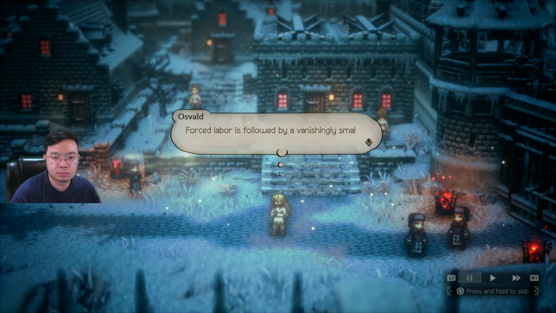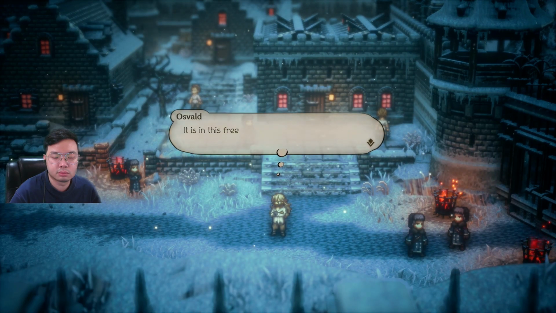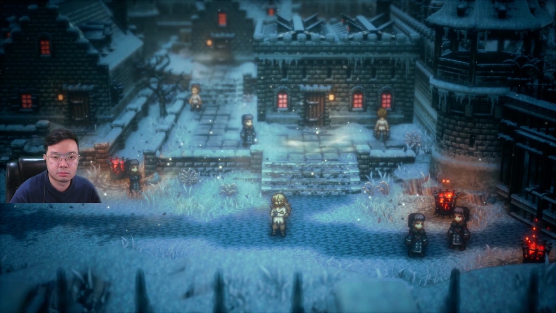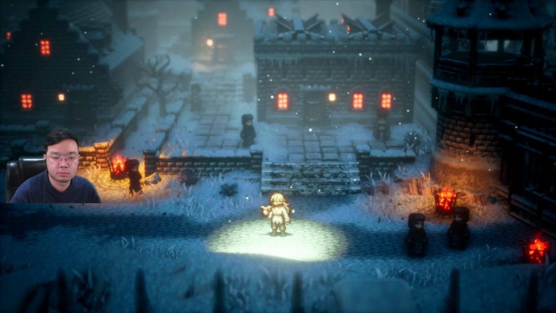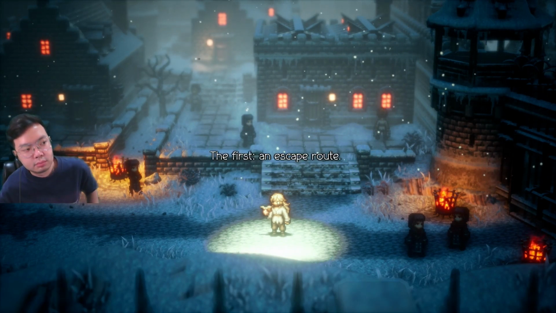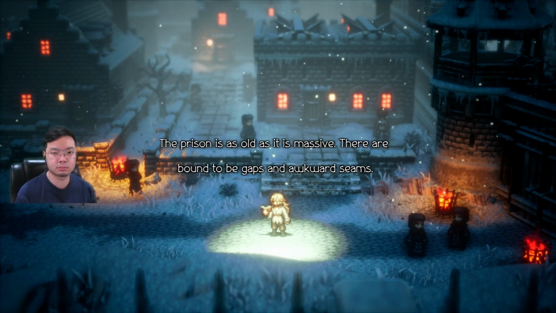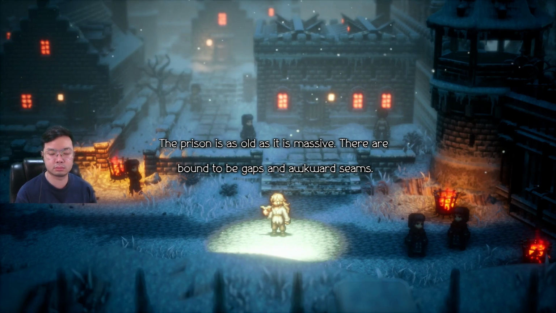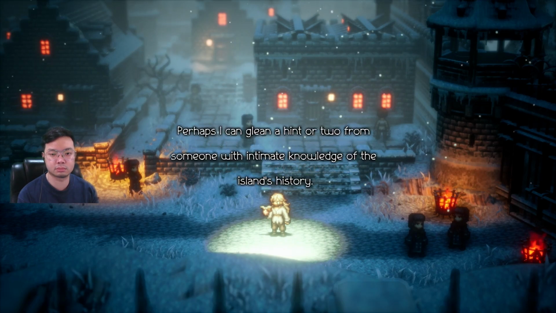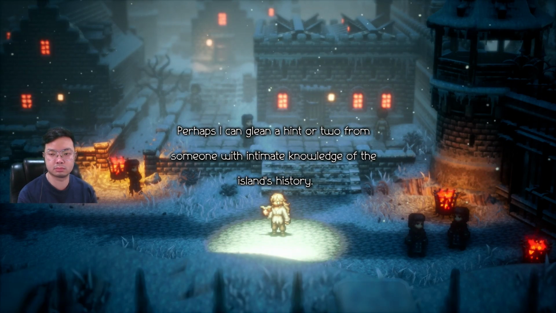Forced labor is followed by a vanishingly small window of free time. It is in this free time that I review the remaining pieces of my plan. They are three. The first, an escape route. The prison is as old as it is massive. There are bound to be gaps and awkward seams. Perhaps I can glean a hint or two from someone with intimate knowledge of the island's history.